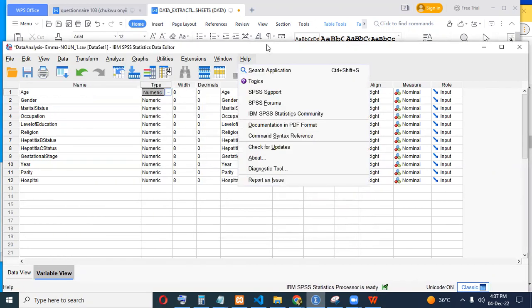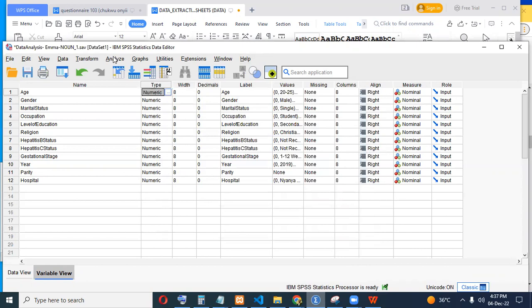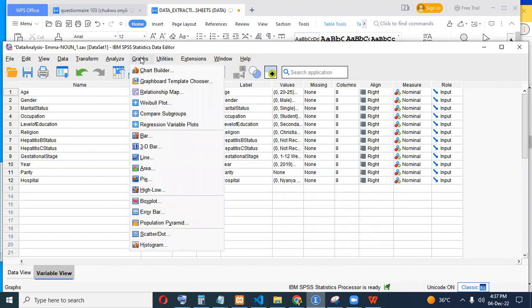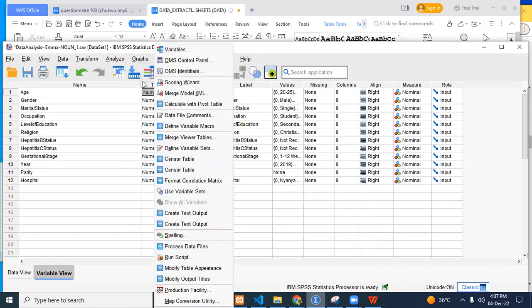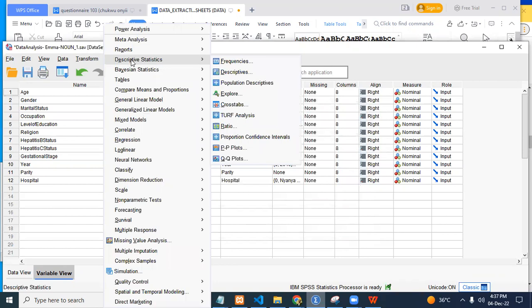So we explore that. Then I've talked about transformation already. Then for graphs, there are several kinds of graphs we could do. But I want to do some descriptive kind of analysis. So in our next class, I'm going to be exploring different types of tests that are possible.